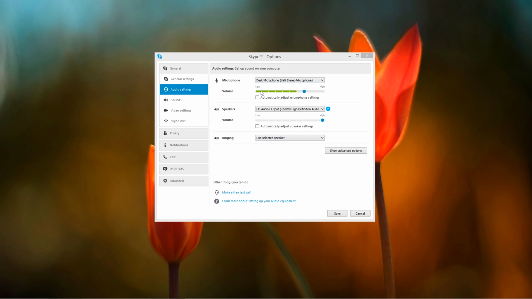So starting first with Skype, this is the options menu here, and you need to go down to the audio settings. You can get to this menu by going to the toolbar at the top, then going Tools, Options. Alternatively, you could click Control and Comma. I'm not going to show you the main Skype window and how to get here exactly because I'd like to preserve the privacy of my contacts. Now there are these two checkboxes, one for the microphone, one for the speakers. Uncheck both of these, and once that's done, Skype no longer has permission to change these levels for itself. It has to stick with whatever you give it.